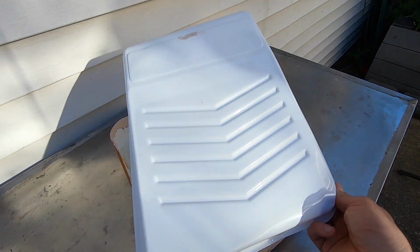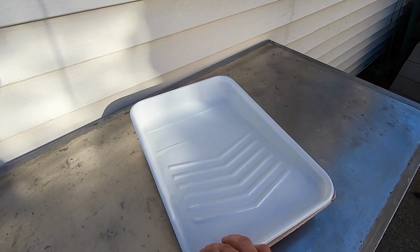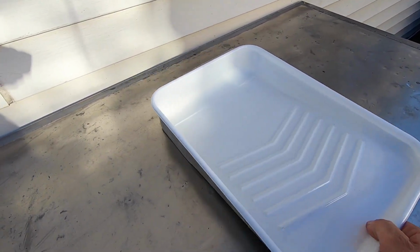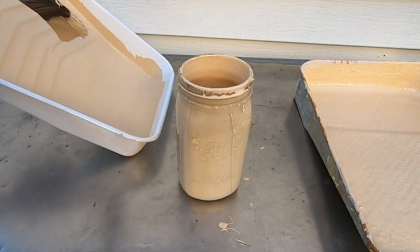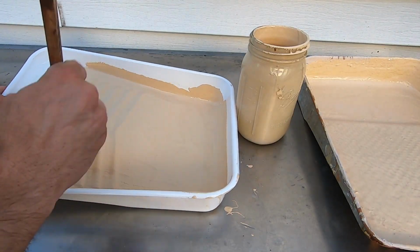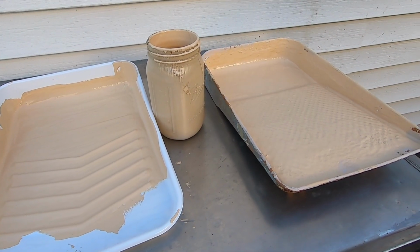I know they sell these disposable plastic liners, but that's just another thing you've got to buy, store, and then throw into a landfill when you're done. By the way, if you do use these disposable trays, you can also let the paint dry in them without disposing of them after one use.